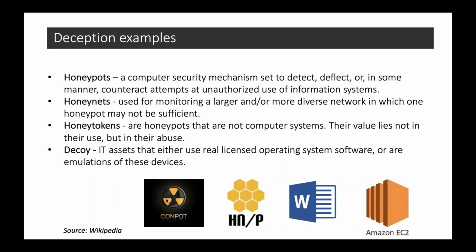And so let's just take a quick pause right here to talk about what deception kind of means, right? We all have this notion of what a honeypot is. I would imagine most of the folks on this call understand what that is. Honeypots, in my mind, are essentially some type of computer system that is mimicking a real system.